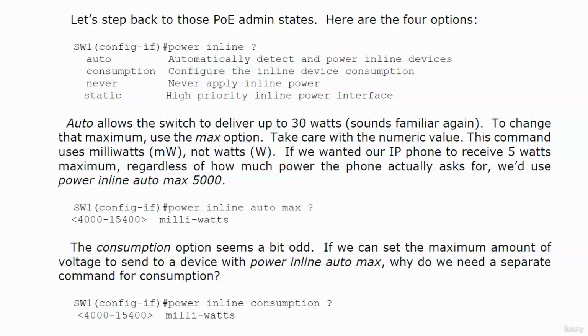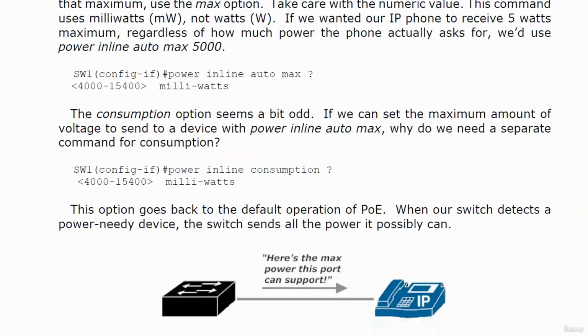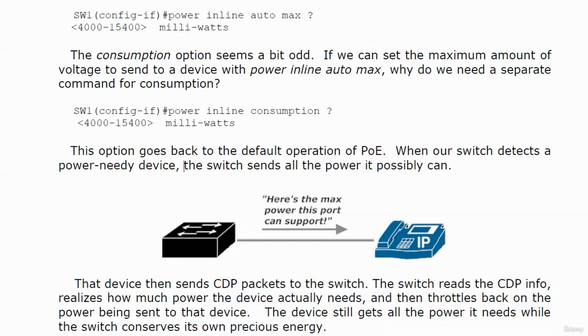But the question is, if we can set the max amount of power to send to a device with power inline auto max, why do we need a separate command for consumption? Well, this option actually goes back to the default operation of PoE. When our switch detects a power needy device, if you will, the switch initially will send all the power it can.